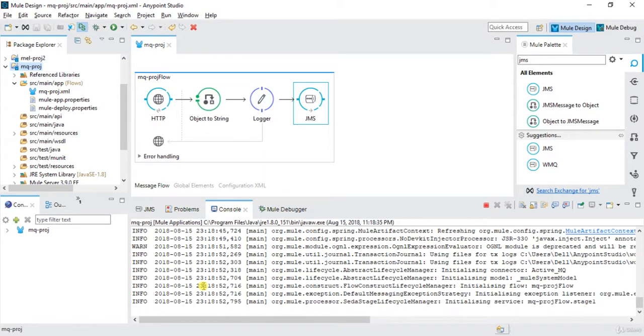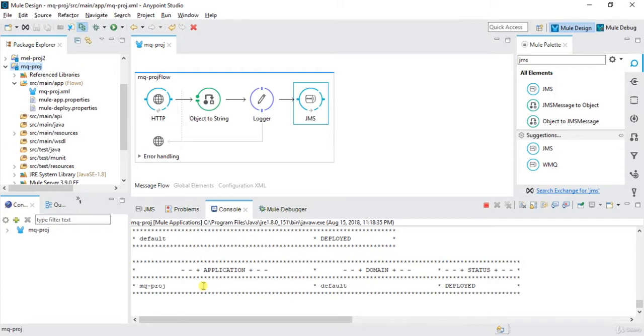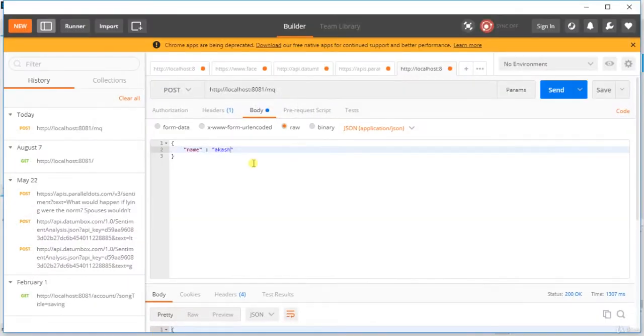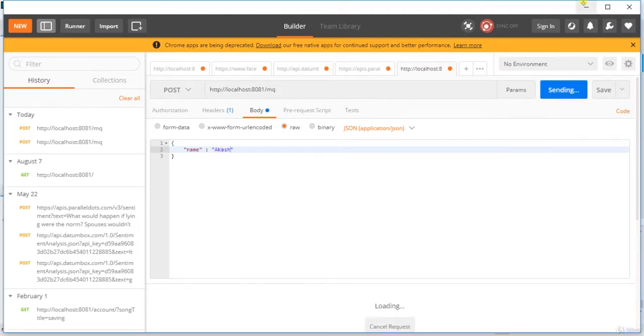After it is successfully deployed on local, I will use Postman to hit my request. My request was POST, my URL was localhost:8081/MQ, and in the body, go to raw and JSON. I will give name as Akash. I will try to send it.